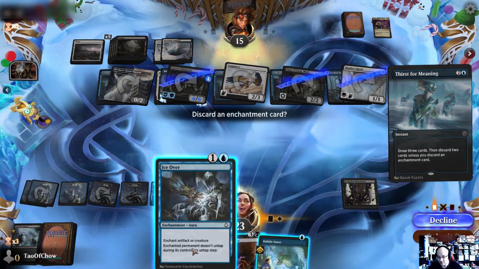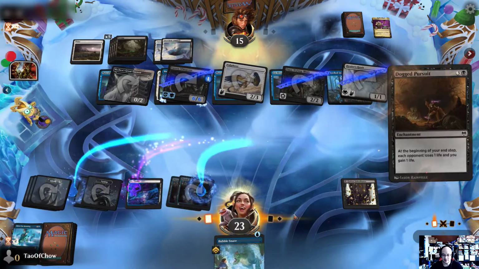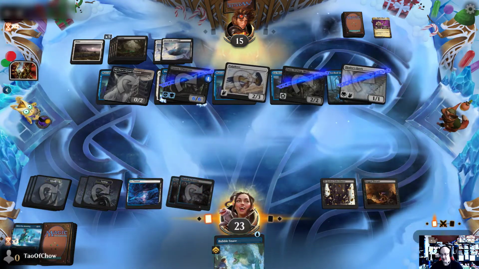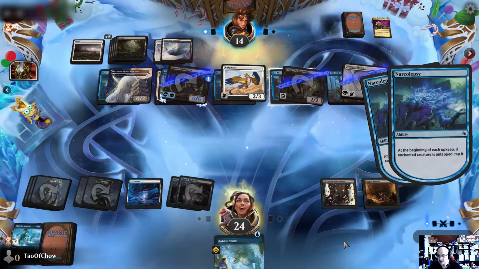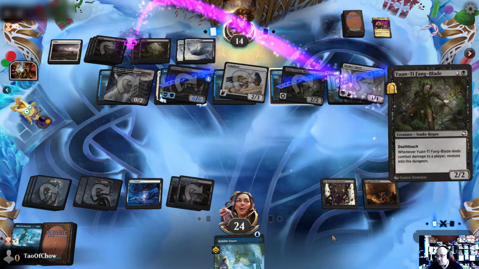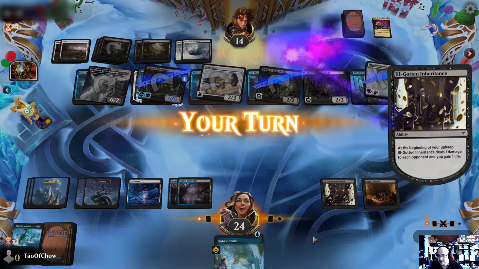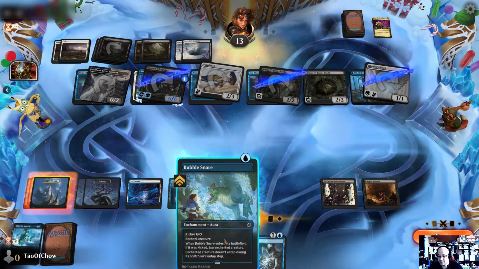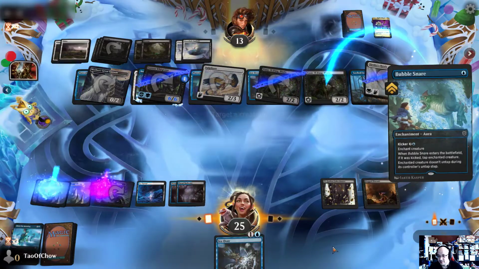Ooh, I will throw over an ice there, and throw down a Dogged Pursuit. There we go. That speeds things up. Now only 7 turns. Yuan-Ti Fangblade, okay. Sure. I will Bubble Snare you.